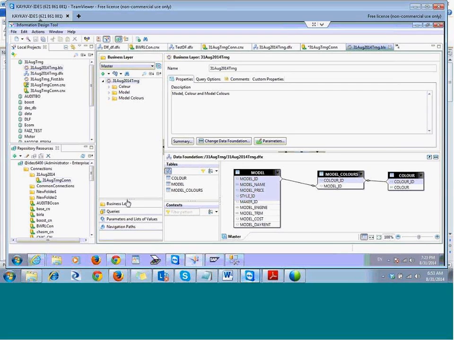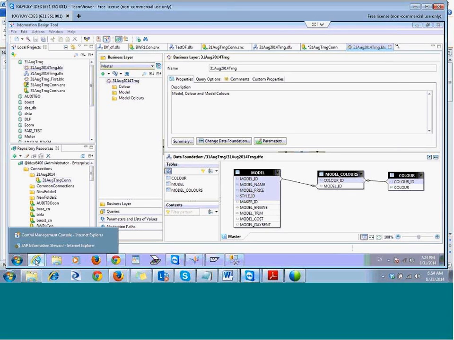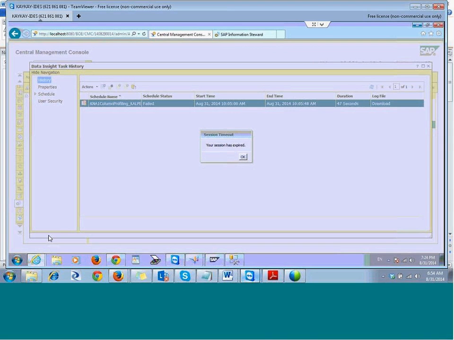Whatever is here in the data foundation, there is no control over it. So we now go ahead and create a report over it.